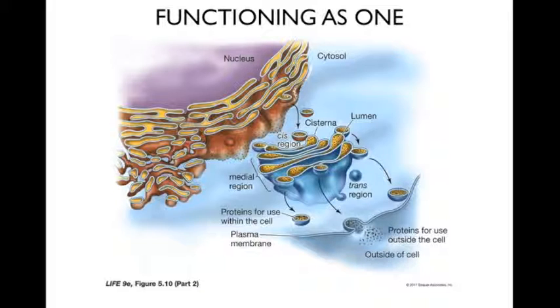It will no longer be called a vesicle but a lysosome, and from there the lysosome will serve its purpose in the cell. It could be used for protein within the cell. It could be excreted in exocytosis, for example. Anyways, the lysosome will sort of serve its purpose in the cell, but that's just an overview of how the endomembrane system works. Thank you.